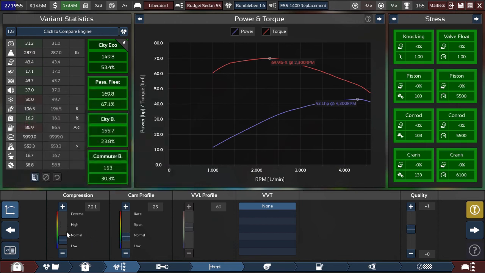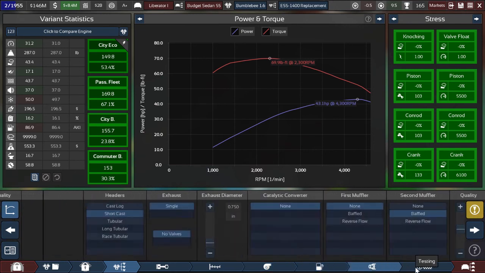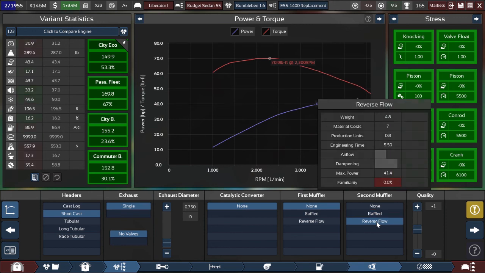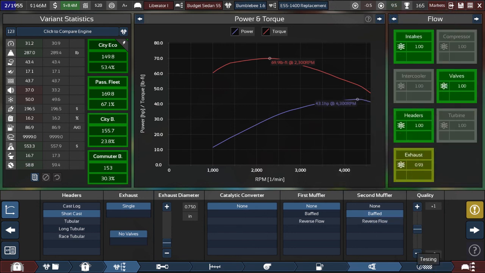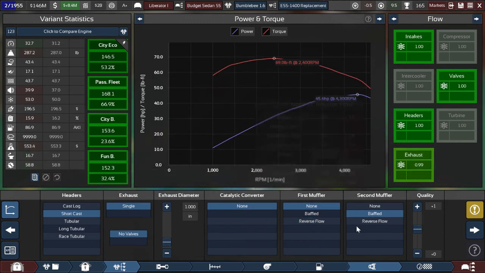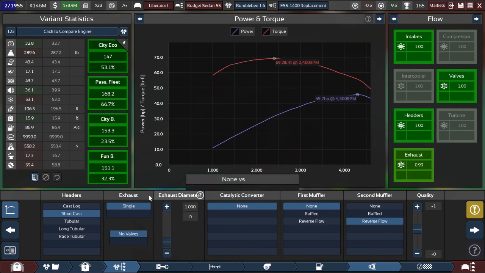And we'll just max out our compression there. Leave the exhaust on +1. We'll leave it on a baffled muffler as well. I don't think there's too much to be gained from a reverse flow. Should we make the exhaust slightly bigger? Or, you know what, maybe what we do, we make the exhaust slightly bigger and then switch to a reverse flow.